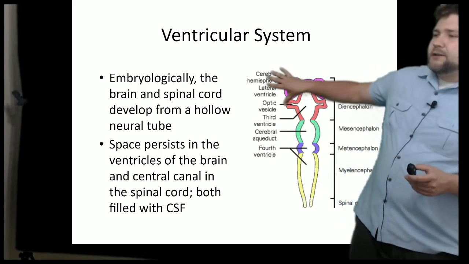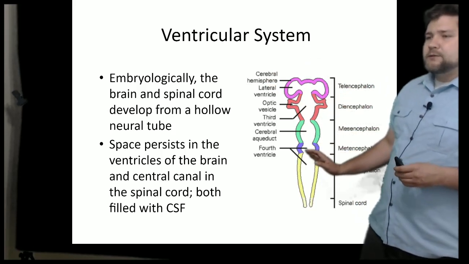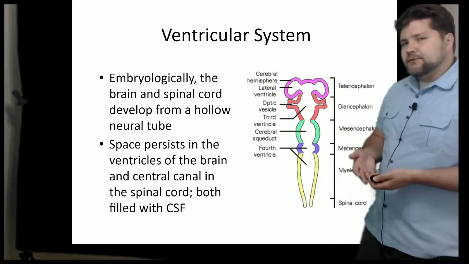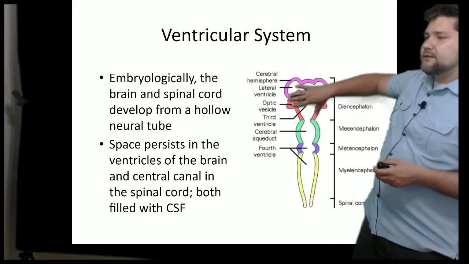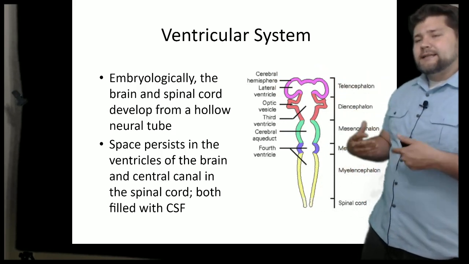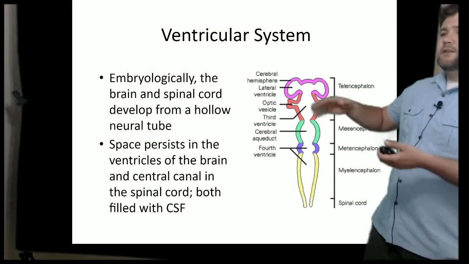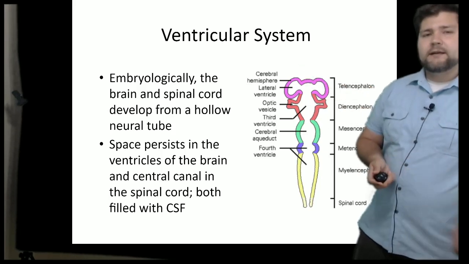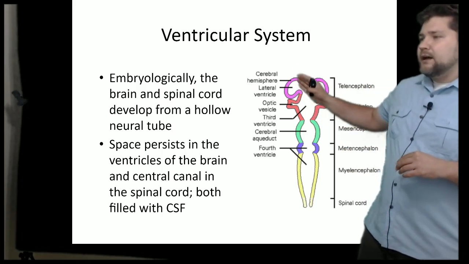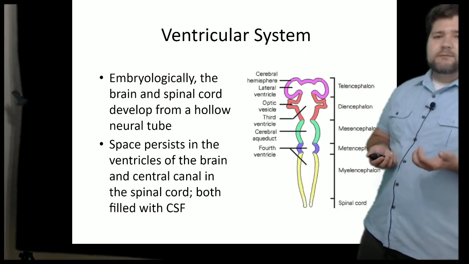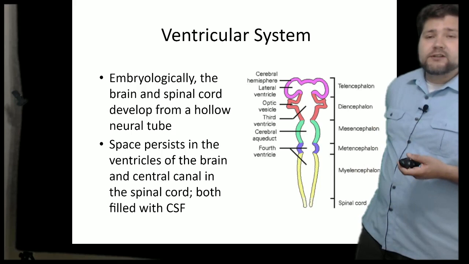During embryological development, we have what's known as a neural tube. It's just a singular tube that grows and folds in on itself, so it's got a hollow center. Eventually that tube keeps growing and partitioning and folding in on itself so that the hollow part on the inside stays hollow. That's basically what becomes our ventricular system, while everything else continues to grow and expand and become the rest of our brain. And the hollowed portion maintains all the way through to the spinal cord. There's actually the central canal in the spinal cord that is a continuation of our ventricular system.